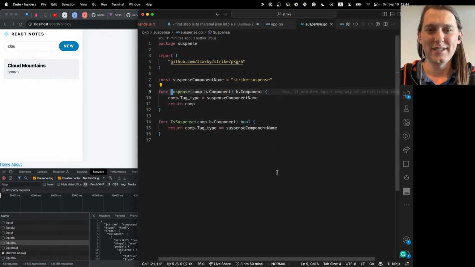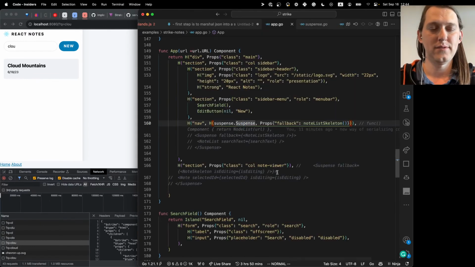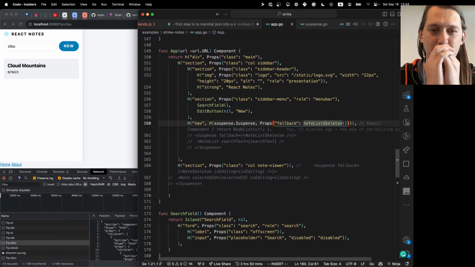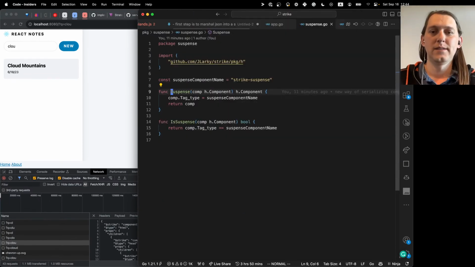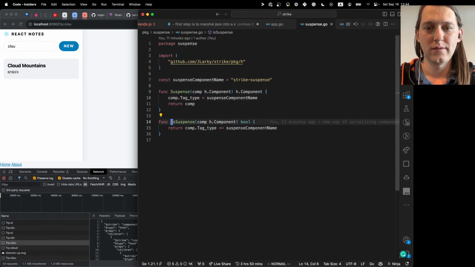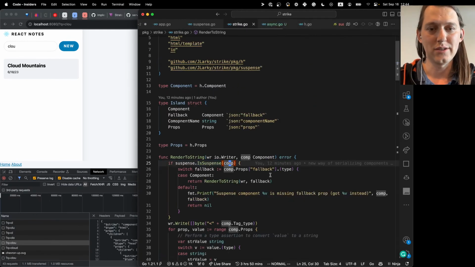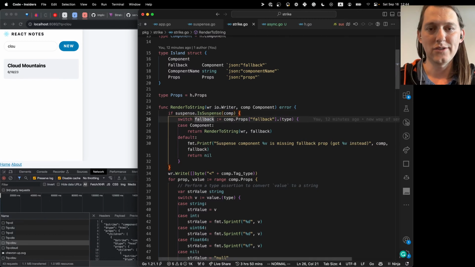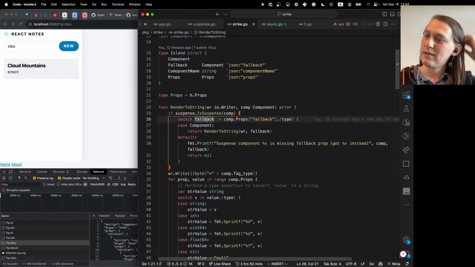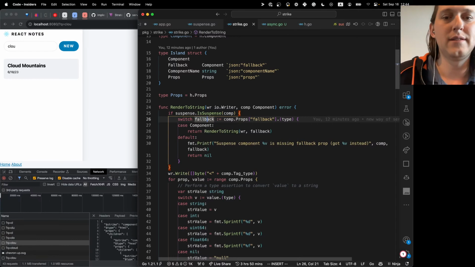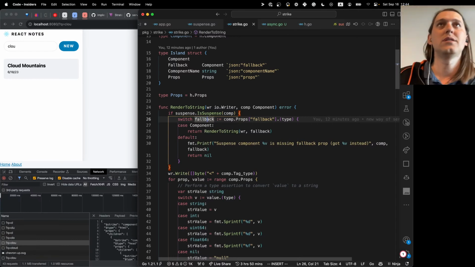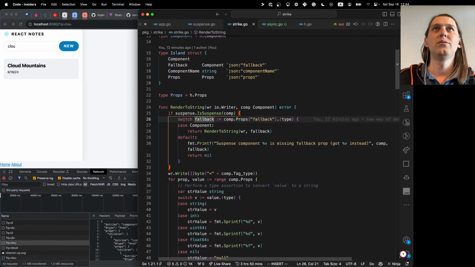So when I have this suspense, okay, how do I do it? What is happening when I render suspense? I try to get the fallback.